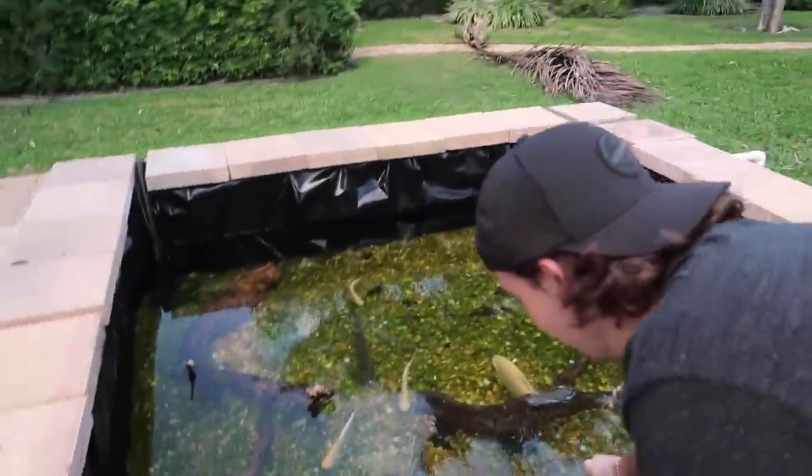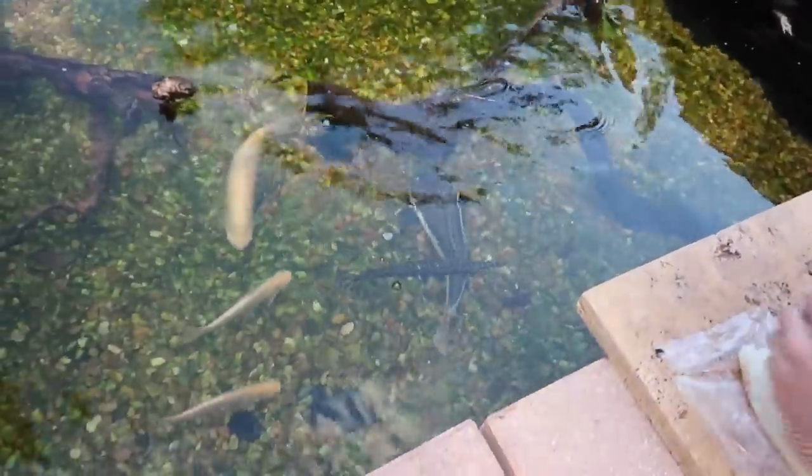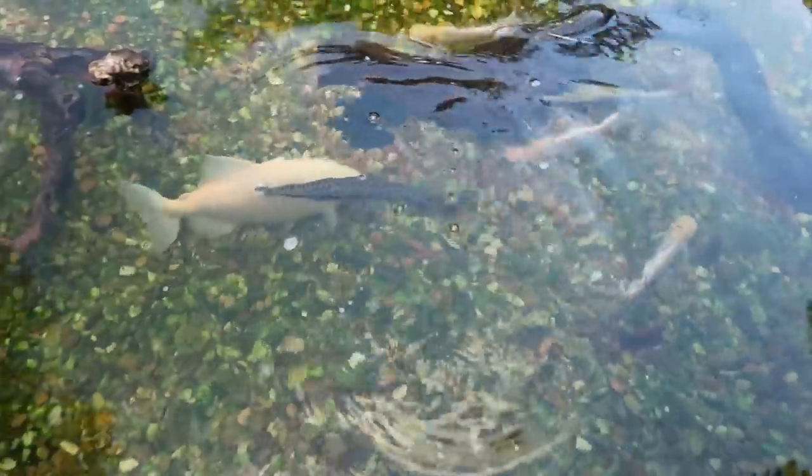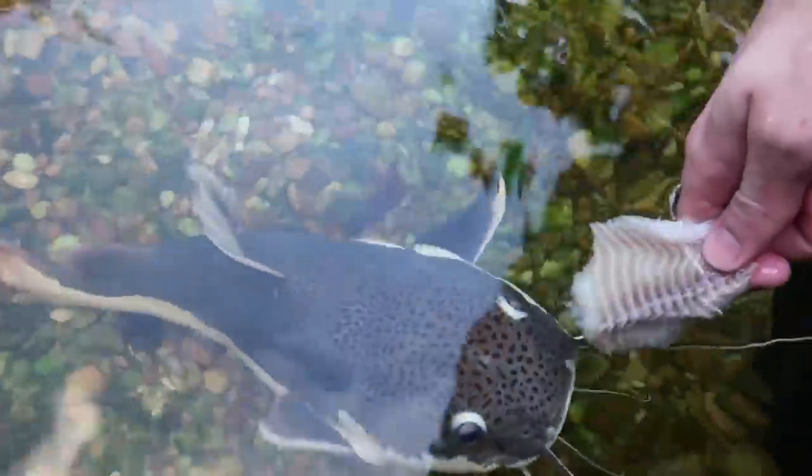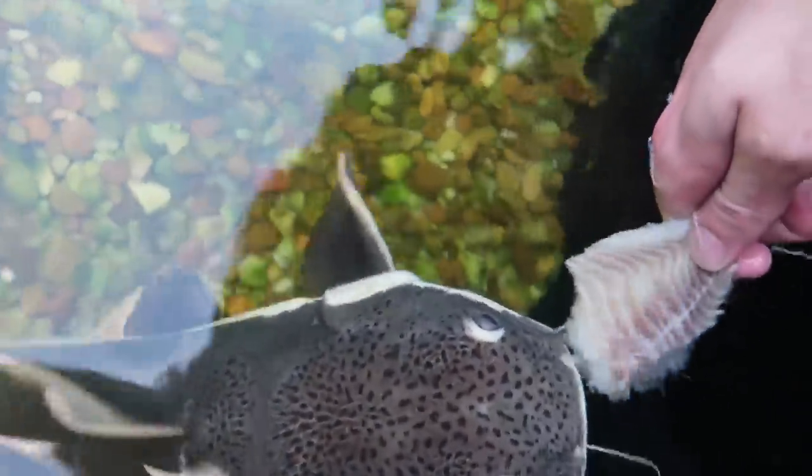Let's see if our red tail can eat this big piece right here. Ready? Oh! The gar's a psycho. I'll give him a square so he has to run around like crazy. Skirt out of here, buddy. Come here, Jeremy. This is how we call our catfish. Just a little shake in the water right here. Here he comes. Here you go. Come on, right here. Fat piece.